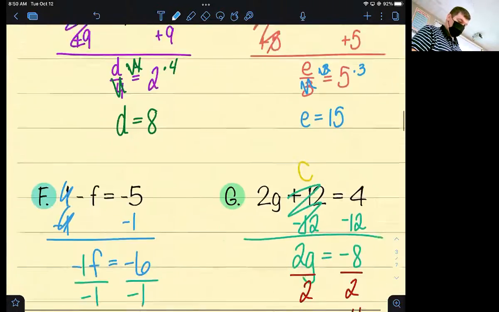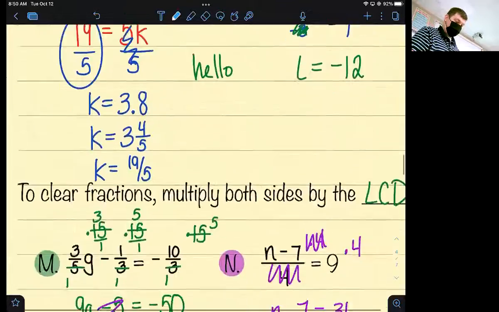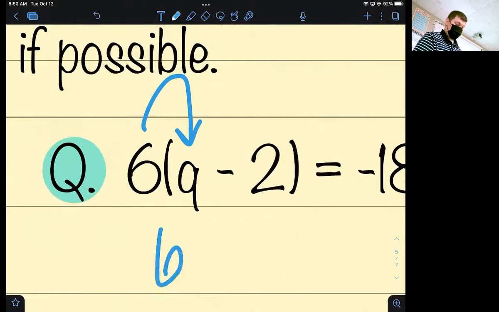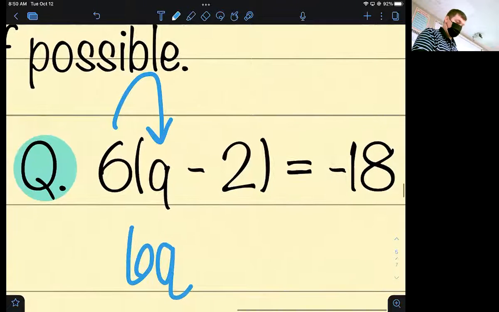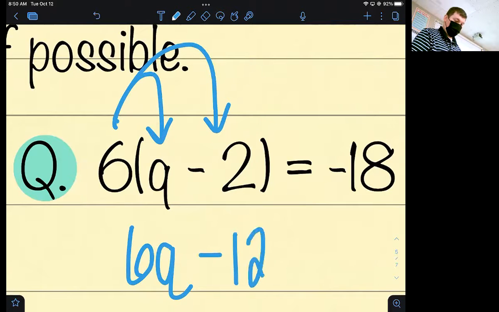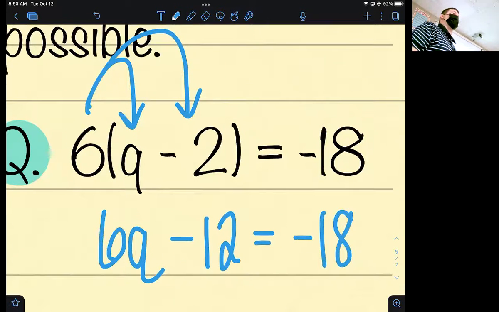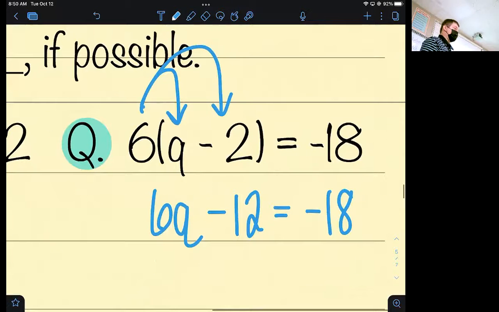Okay. So when I distribute the 6, you said 6Q, and that's right. But Parker, I also have to do 6 to the -2. What's 6 times -2? -12. Yeah. So don't forget about that. You got to multiply it to both numbers, or if there's more, usually there's only 2, both numbers in the parentheses, and then that gets rid of the parentheses, and then that's gone.